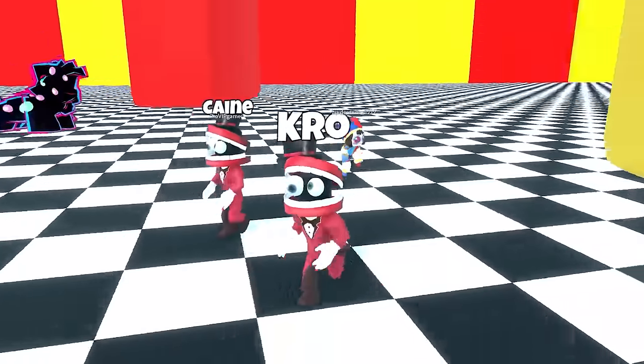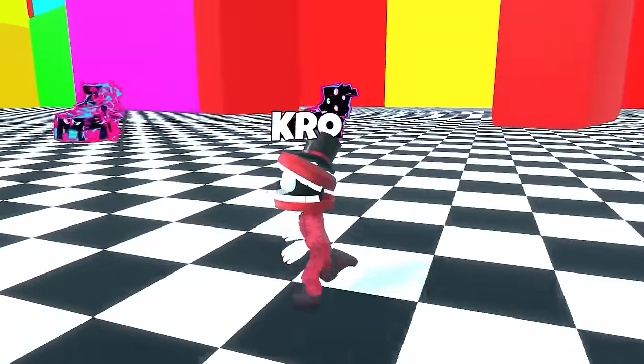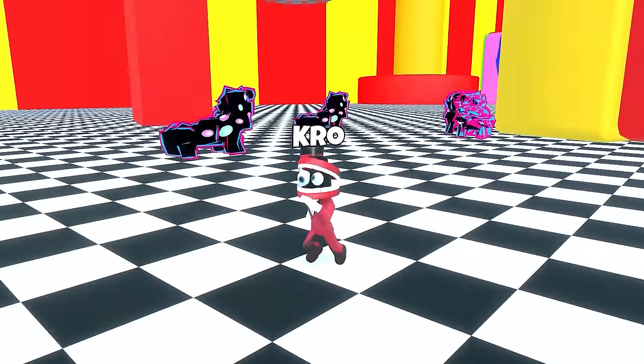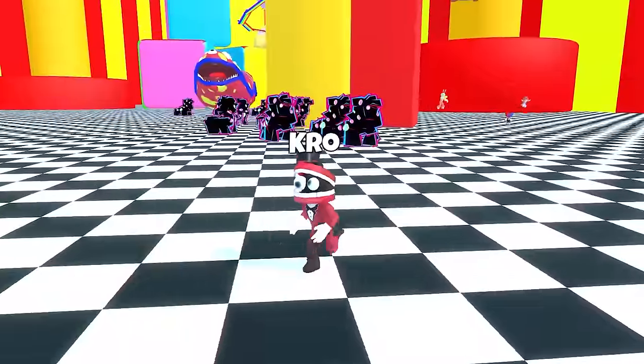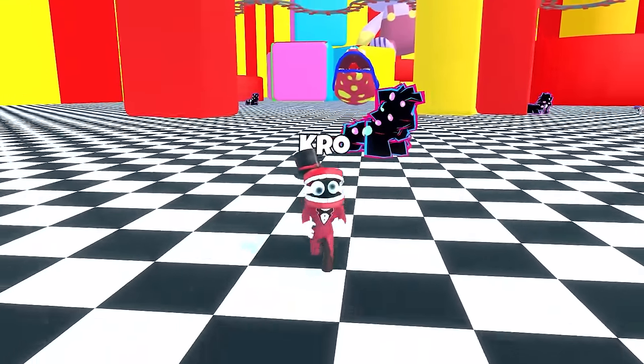Oh, there's a Pomni. Pomni, run this way. Come with us. Somehow we're staying. That Caine just disappeared. Oh no, too many abstracted monsters here. There's too many. No, okay, no, I think they want me now, no! It disappeared. Wait for me, abstracted monster.